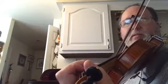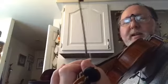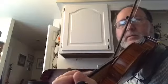And the way that I play that is I play the note that's there, for instance, the C natural. I go up to the next note, the D, and I go down to the lower note. So it's C, D, C, B, C.